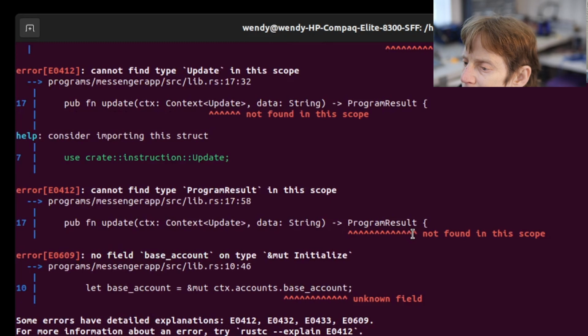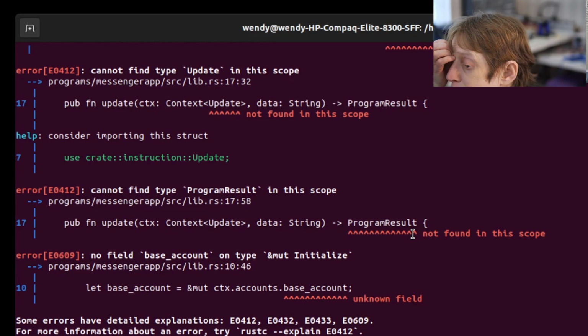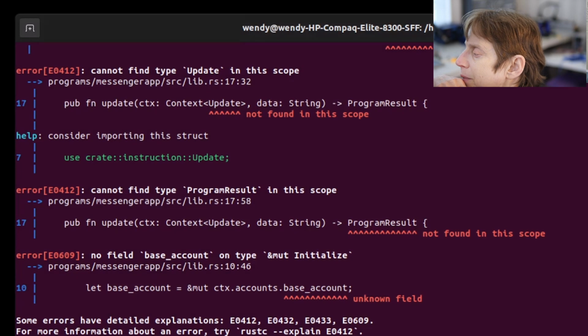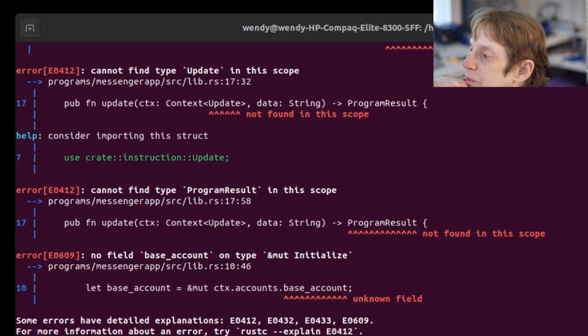Okay, it's not going to compile yet because we haven't created our data, all our stuff. But at any rate, it's not quite ready for prime time to be compiled. But these are our basic functions, and we've seen similar stuff like this before when we did the Solana project earlier.